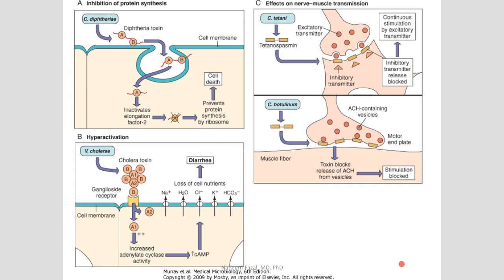The moment it binds over there, it's going to cause release of cyclic AMP activity, which is going to increase the secretion. The cyclic AMP level goes up, right, and it causes disturbance of electrolyte balance. So cholera will cause problems because of loss of electrolytes. So you can see all those channels will be opened by the adenylate cyclase activity, which will increase cAMP, and you lose all the electrolytes. So in cholera, we are not interested in basically killing the cholera immediately. We are more interested in compensating for the loss of electrolytes, which is the major pathogenic mechanism in this particular case.